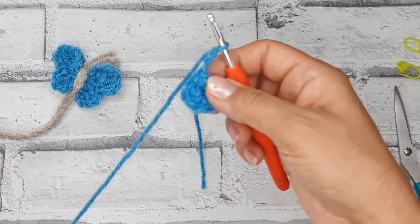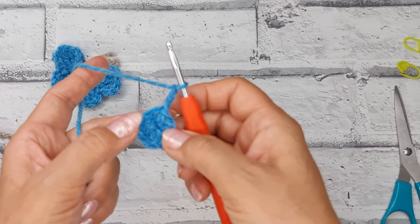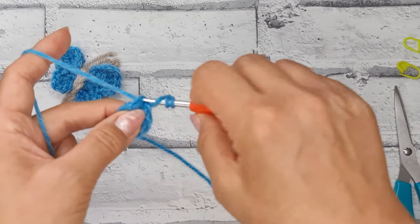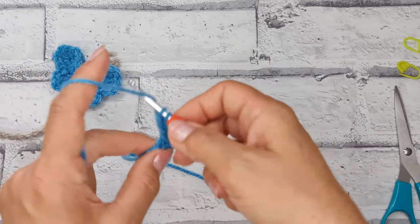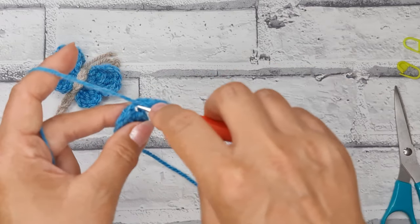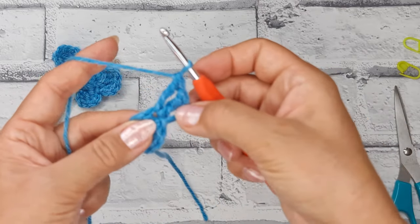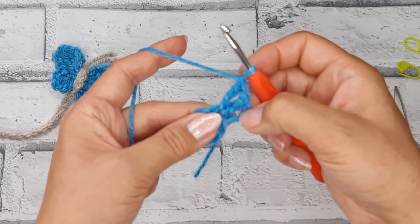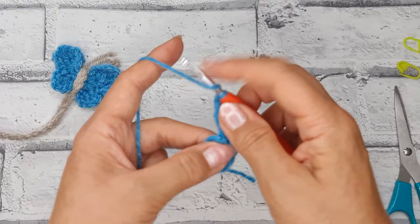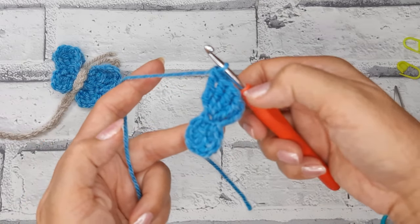Next, what we do is 4 treble crochet into the same stitch as the chain. So we need to do 4 trebles into the chain 3 that we've just done. Treble is yarn over twice, and then we need 4 of these, so that's 1. Yarn over, pull through 2, pull through 2, pull through 2. Okay, so that's 2. 3, and four. Four trebles into that space.